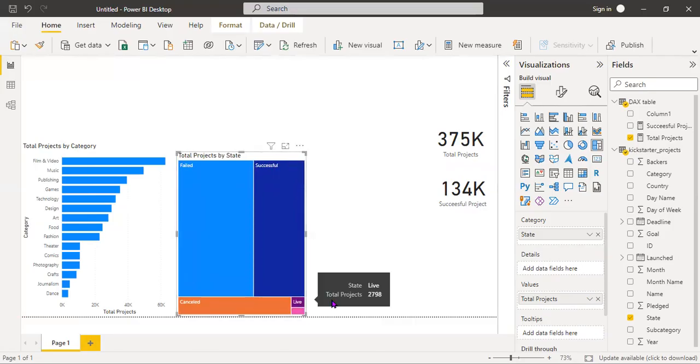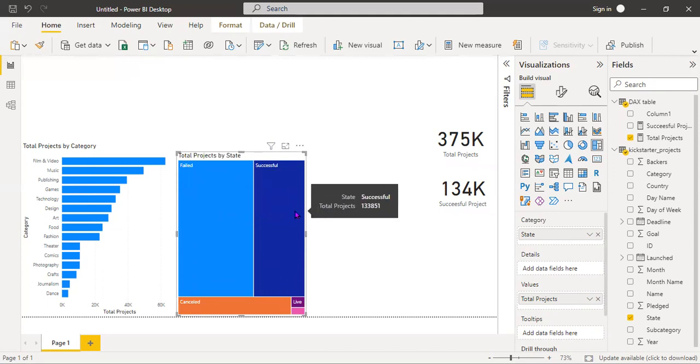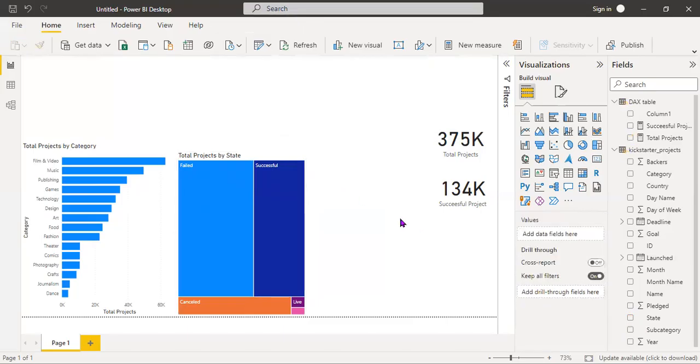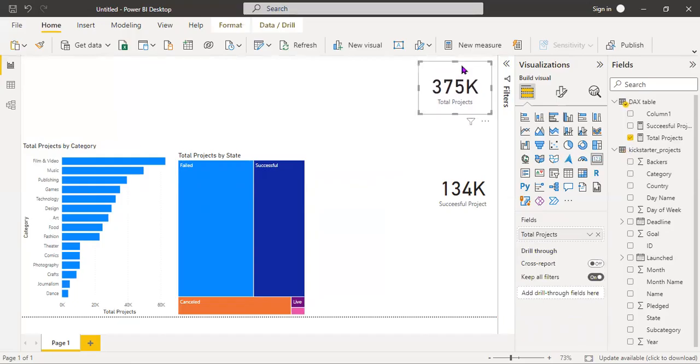Which means that we have more failed projects than every other project, including successful ones. Failed projects are about 197,000, successful about 133,000. Wow. How can we get insight into these failed projects?